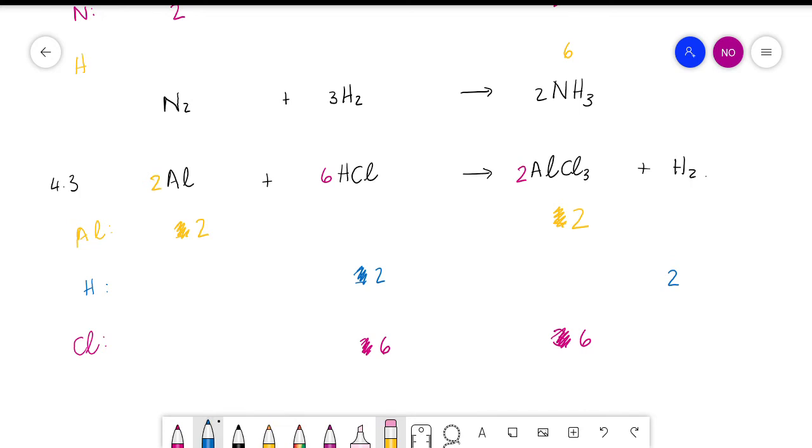Hydrogens, how many do I have before? Be careful. Good, 6. Okay, because I've got one hydrogen in each HCl molecule, but I've got 6 of those molecules. So if I have one in each, but I have 6 molecules, then I've got 6 in total. Think about it like Smarties in a box. If you have one red Smartie in a box, but you've got 6 boxes of Smarties, how many red Smarties do you have? 6, okay? So each of these molecules carries a certain amount within them, but you can add more boxes. Do you guys understand? Okay, but you can't change what's in the box. So we can't add another Smartie into one of the boxes.